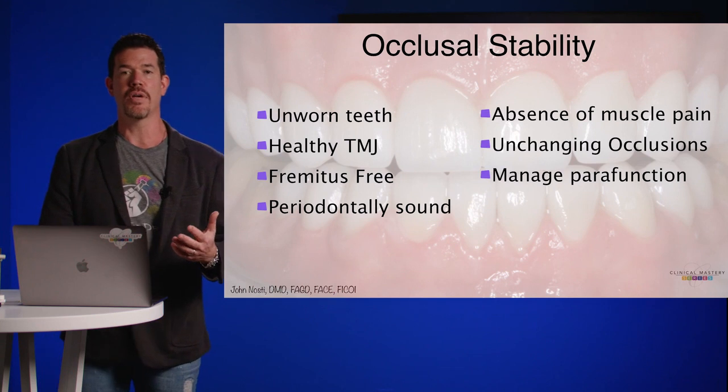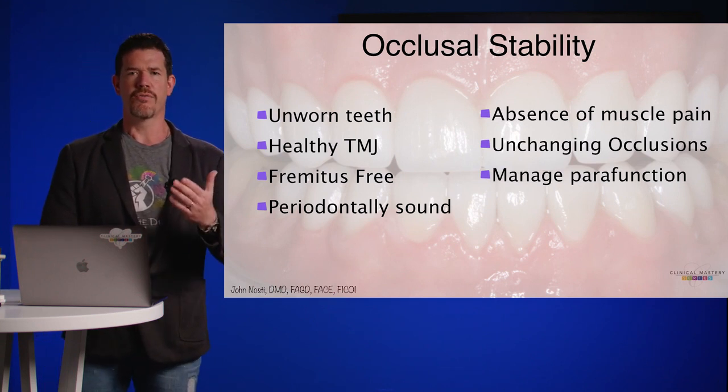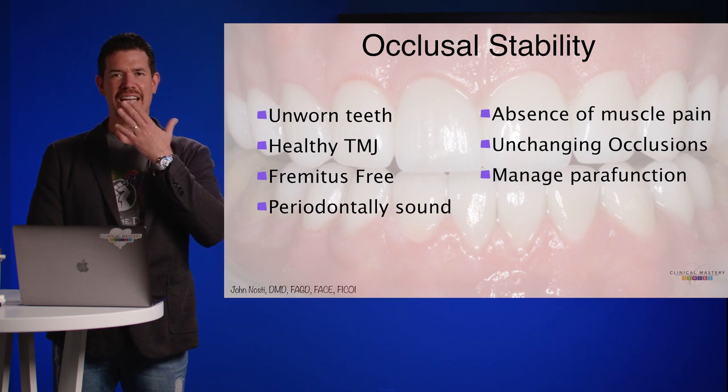My third requirement is to have teeth that are fremitus free. What is fremitus? Fremitus is if I bite down and I tap my teeth, teeth that are moving. So if we look at our third determinant of occlusion, which was the periodontal apparatus, if teeth are moving or vibrating or shifting under force, that's a problem. So we don't want to have fremitus present. We want to have periodontally sound teeth. We talked about that. I think that one's pretty easy to understand. If teeth have bone loss, they can be mobile.